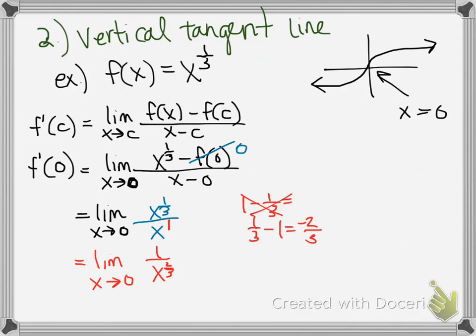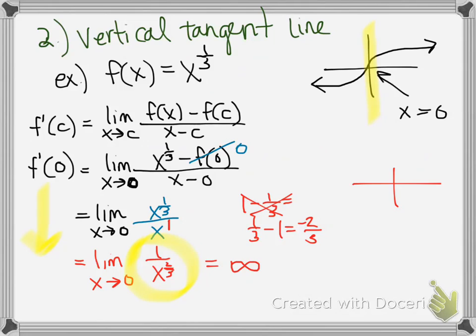And then from what I can see here, in my limit situation right here, I know that I'm going to have an asymptote at x equals 0, which means that my derivative, remember this is all derivative, my derivative at x equals 0 is an asymptote, therefore it is not differentiable. Because in this situation, if I wanted to look at a table, I would see that as x approaches 0, this equals infinity.